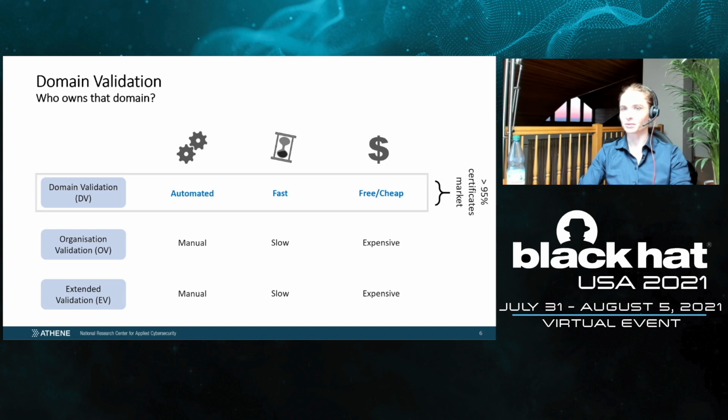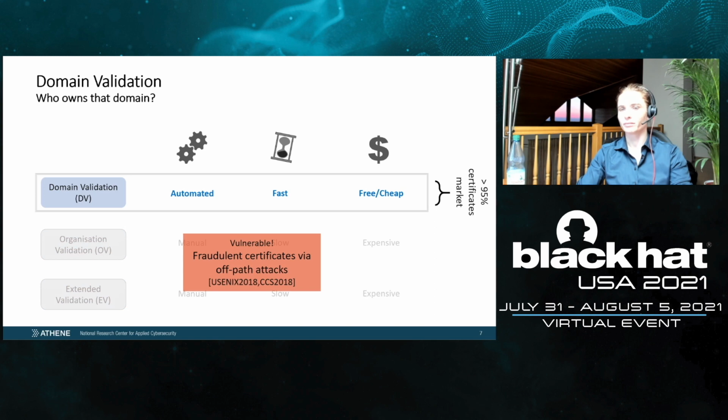Since the challenge was sent to the domain, a genuine owner can receive it and hence can respond correctly. However, an off-path adversary that does not control the domain cannot receive the challenge and therefore should not be able to respond correctly. And that is the basic idea which underlies domain validation. Now, simple and cheap, unfortunately, it is not secure because two recent projects which were published independently in papers, one in Usenix 2018 and one in CCS, demonstrated two different approaches for off-path attacks against domain validation of popular CAs.